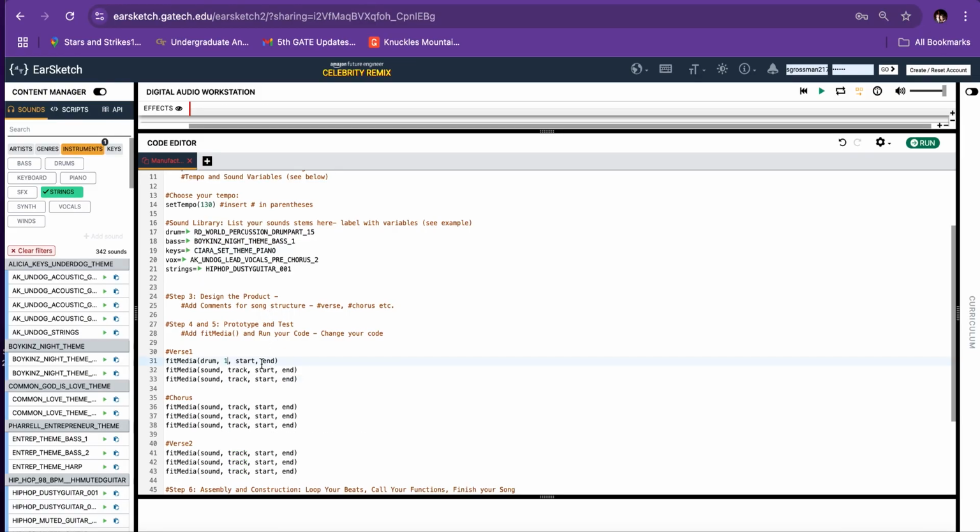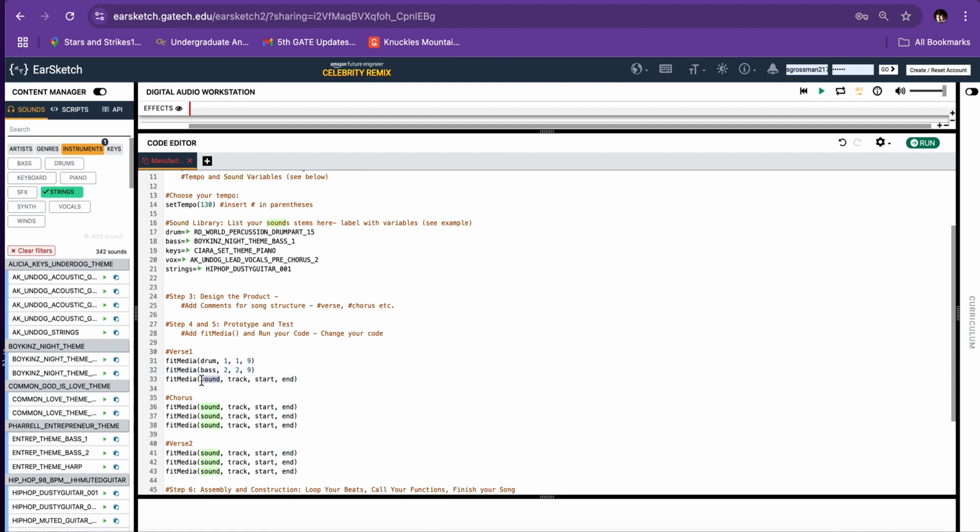We're going to start it at measure 1, and we're going to end it at measure 9, so it plays 8 full measures. Come down here, and we're going to put in our bass sound right here. We're going to put this on track 2. It has to be on a different track. We'll start this on also measure number 2, so it fades in. We're going to layer the instruments in, but we're going to end it at 9.